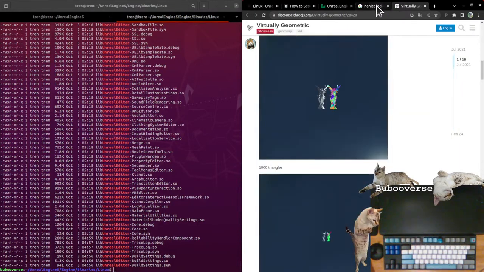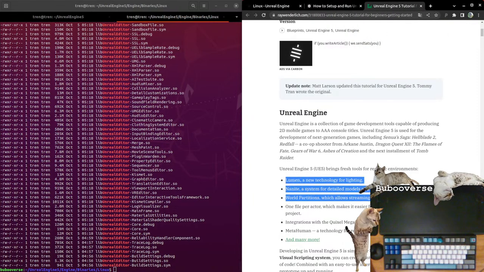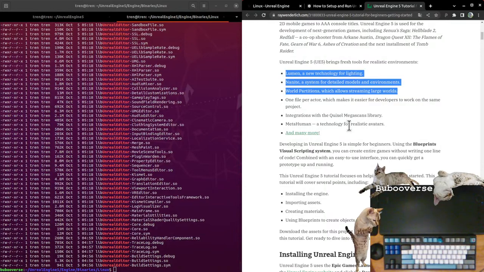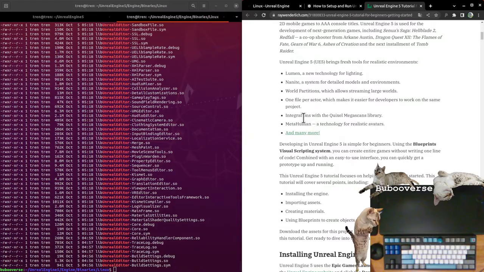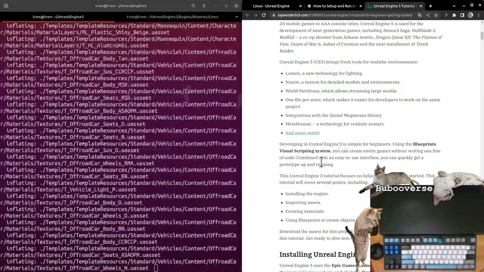So what the Nanite system does is it'll render things at different levels of detail depending on how far or how close they are to the camera. So these are all the kind of systems that make Unreal Engine more appealing to some people compared to Unity, because there's all these powerful built-in tools and functionalities. Let's see where we're at with that. Okay, that's still going.